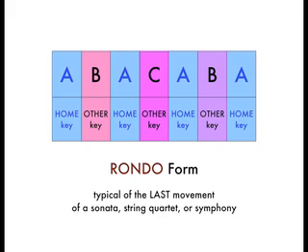It could be in only 5 parts. The diagram here shows a 7-part form, but in each case, the norm is an alternation between the rondo theme in the home key and then other material in other keys. Here's a short example of rondo form from a string quartet by Haydn. This one happens to be just a 5-part form, so A, B, A, C, A, and then there's a coda at the end to reinforce the sense that we've arrived in the home key and now really we're ending the piece, not moving on to more contrasting material.